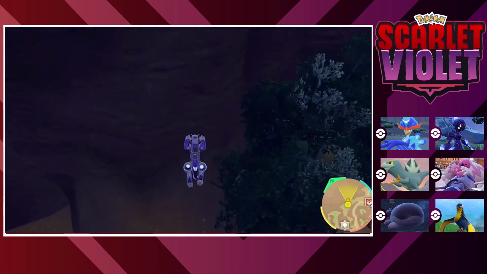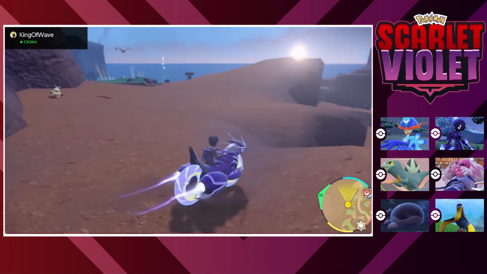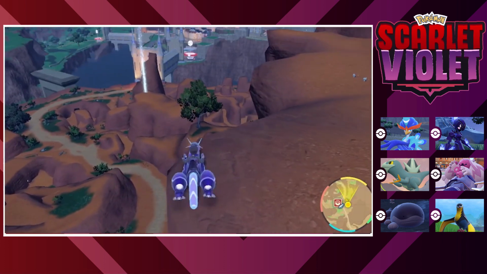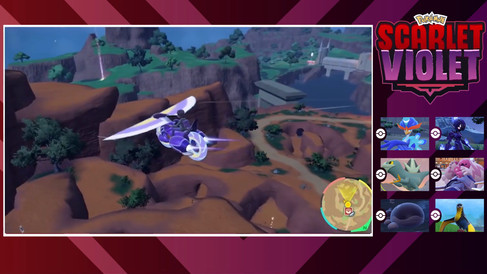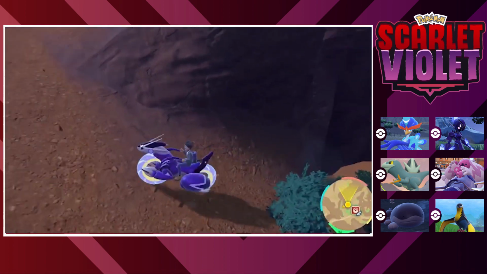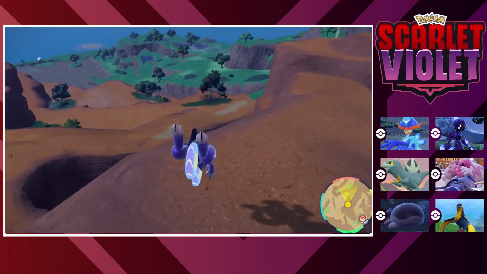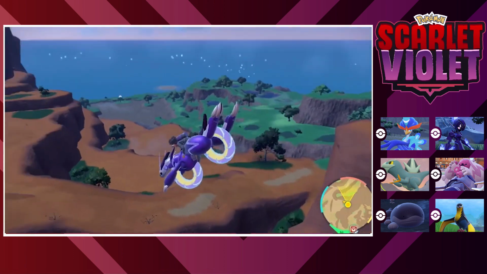I wonder if we can get a better view up here. Hey, look, a Talonflame. Okay, so maybe if we get up here, we might be able to see it. No, I don't see anything. Maybe it's not loaded in, so we have to glide, probably. Okay, let's escape out of the item. Damn, I don't see it anywhere. I'm sure there was another one around here somewhere. Like, there has to have been.